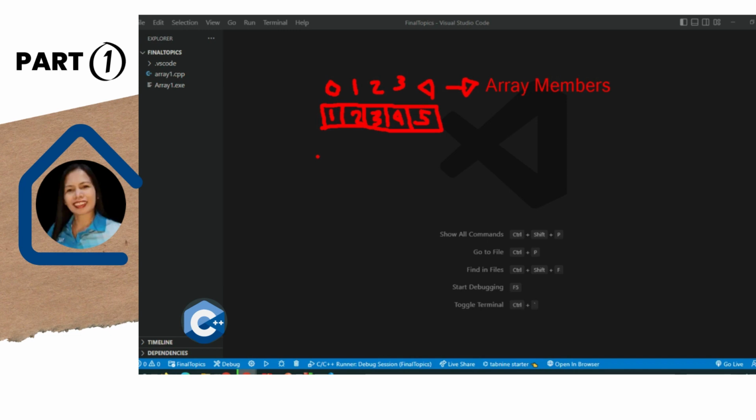Now, how are the array members declared? Assuming it is written like this, I'll write it down below. Let's say the variable is x, then x[0], then x[1], then x[2], and so on.